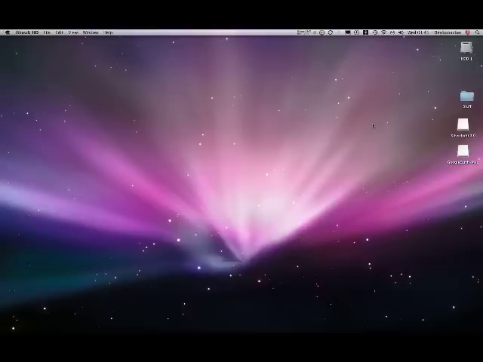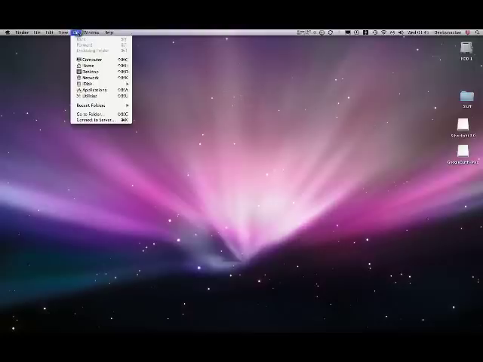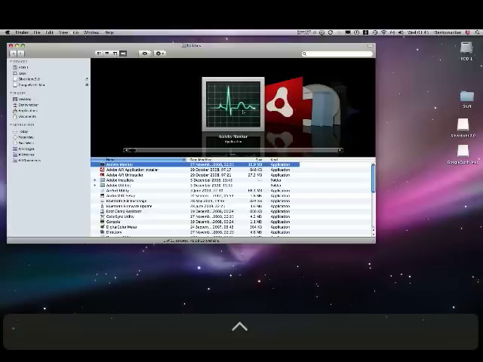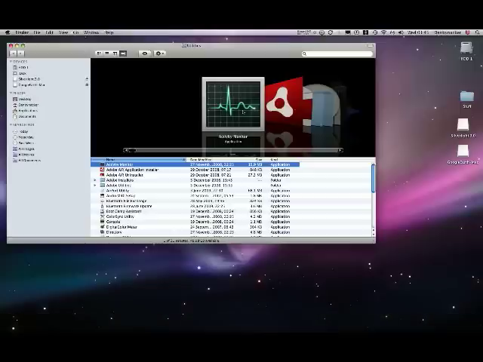So, the first thing we're going to do is go into the Go menu located at the top, as you can see on my screen. You'll notice you'll have your computer, home, desktop, etc., but you go into Utilities, and we're going to go into Activity Monitor. If you're familiar with Windows, then you'll know Task Manager. It's basically the Mac version of that, but it shows a lot more detail and more information that you really do need to know about your Mac.